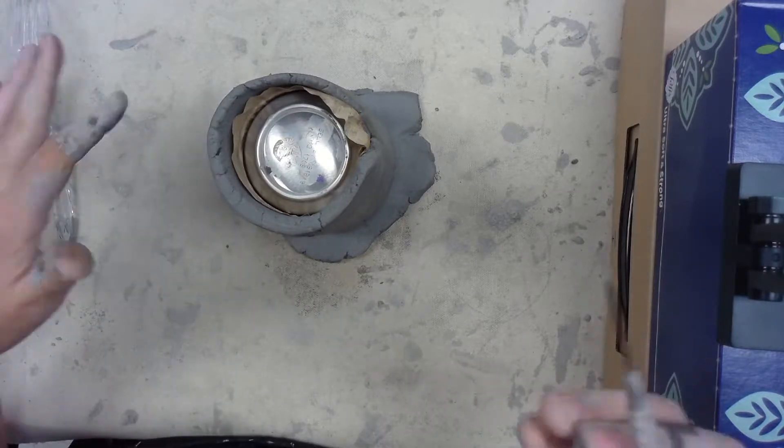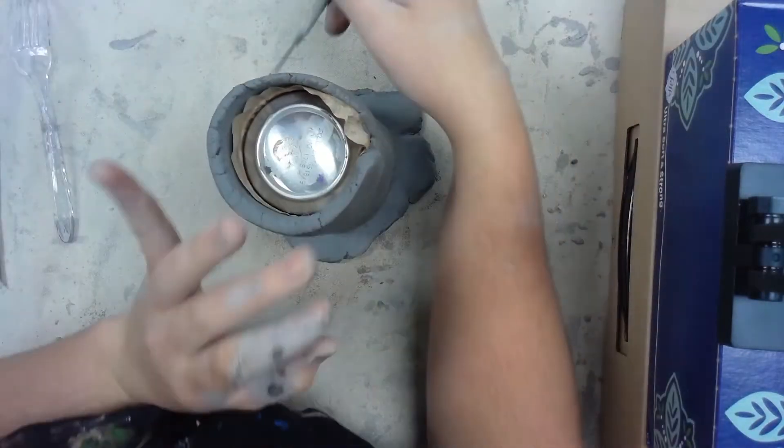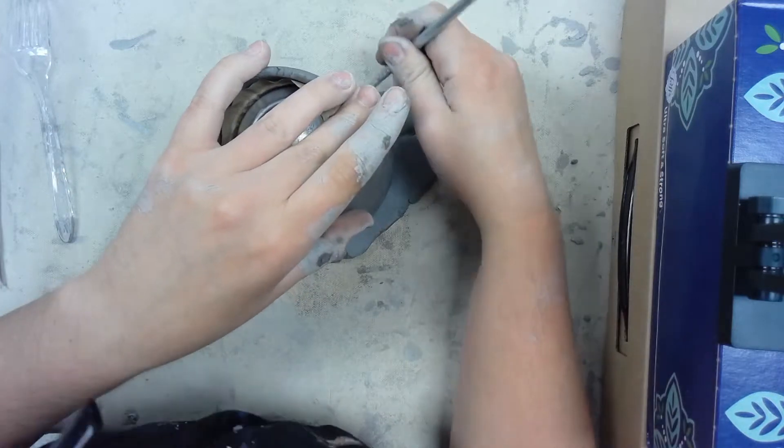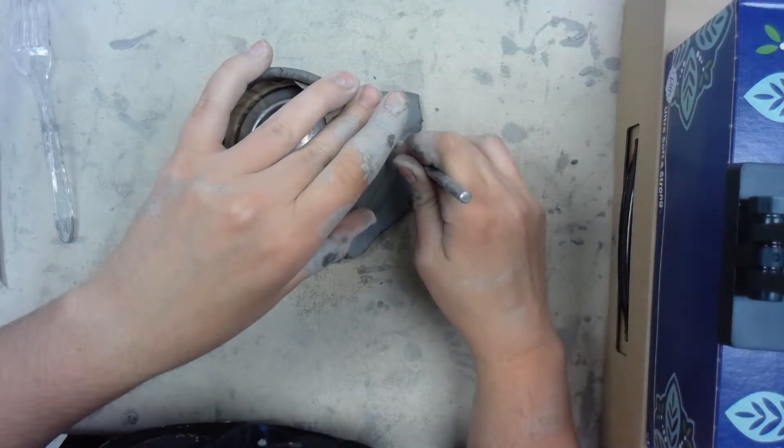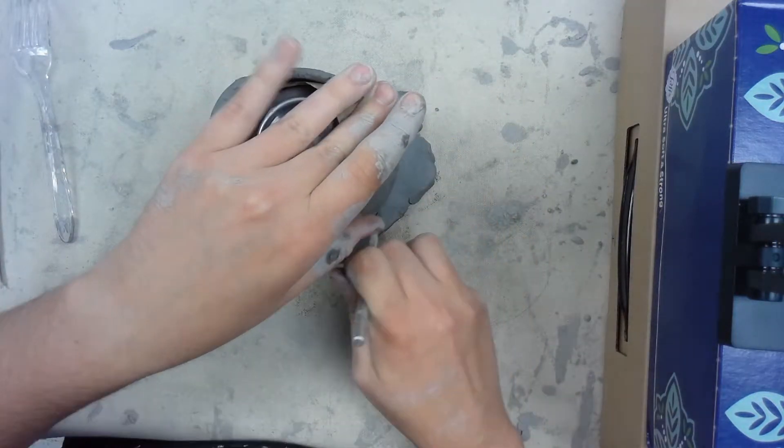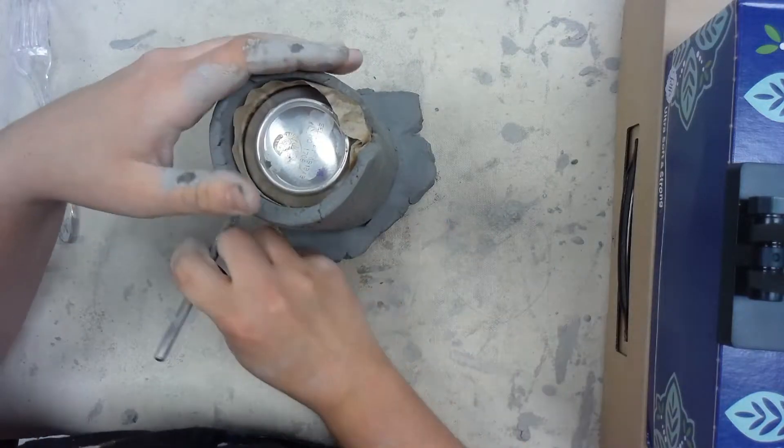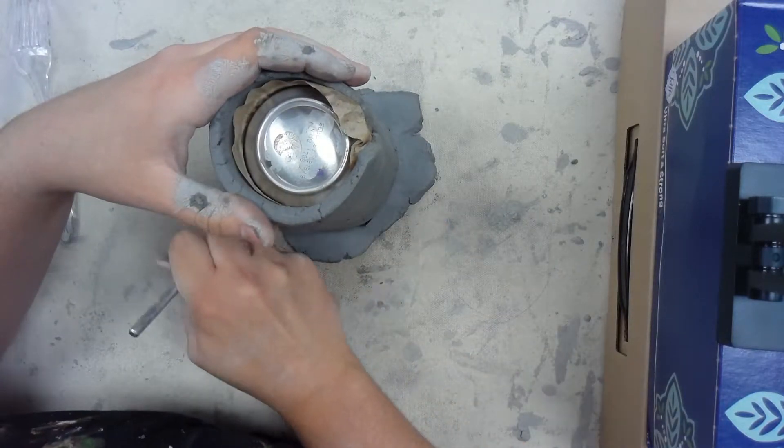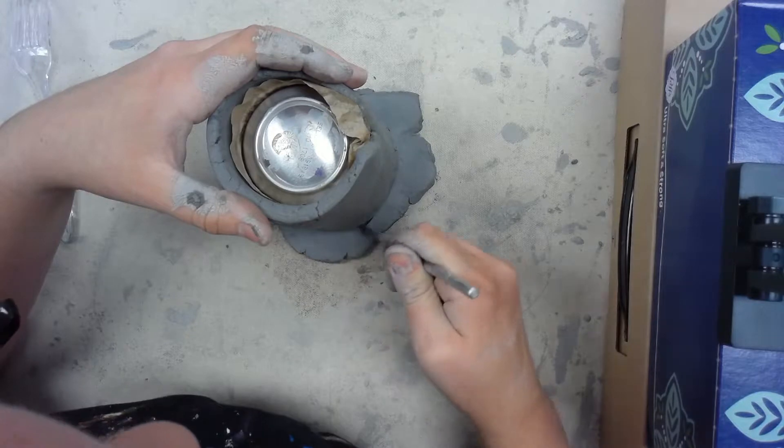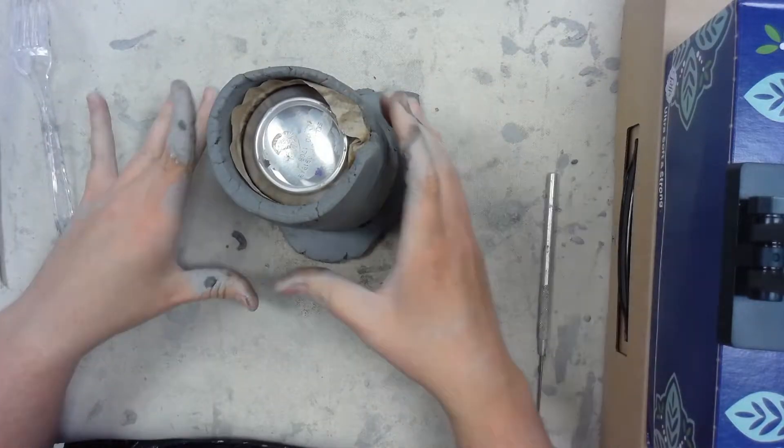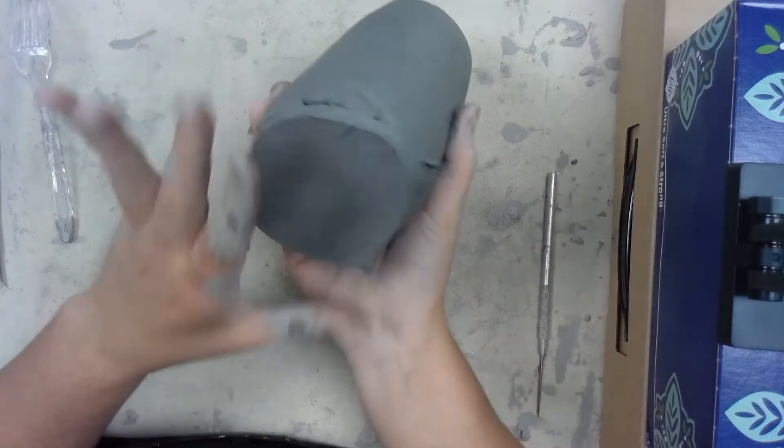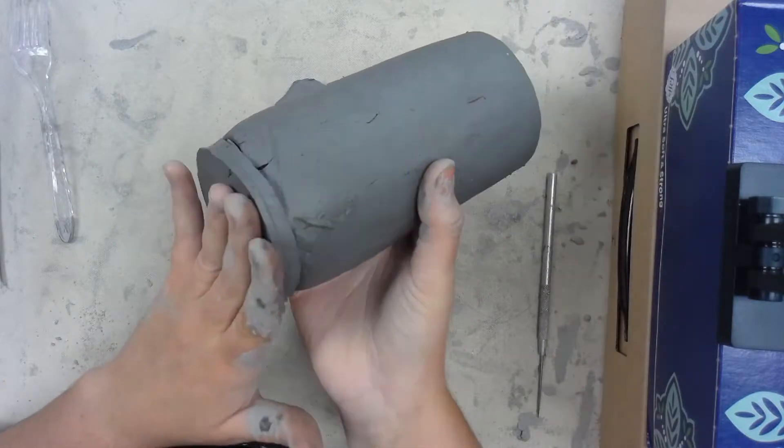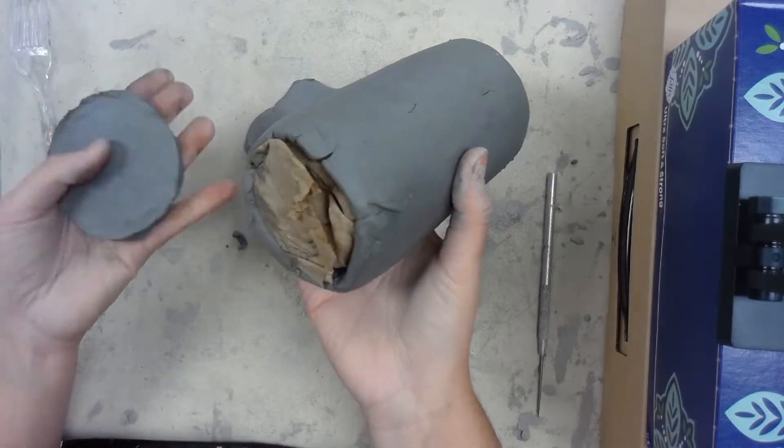Then you're gonna take your needle tool and cut around it so it's the same shape as the bottom of your clay tunnel or tube. It's okay if it's not perfect as long as you have it wide enough that it'll fit on the bottom. It kind of got stuck to the bottom, that's okay because I can just peel it right off.